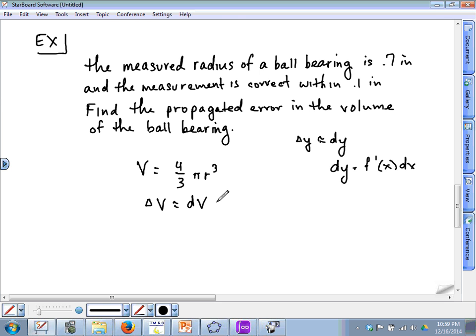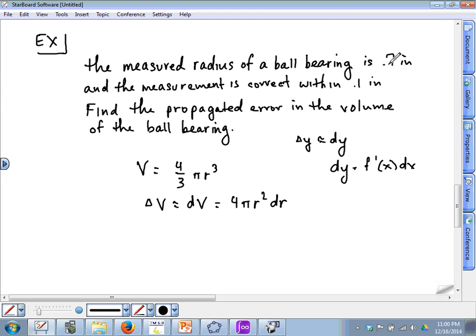So this is going to equal 4 pi r squared, but remember the differential, we have to multiply it. Over here it was dx, we're not using x, we're using r, so this is going to be 4 pi r squared dr. Remember over here dx is a change in x, so dr is going to be a change in the radius. Well, what is the change in the radius? You have to look back up here.